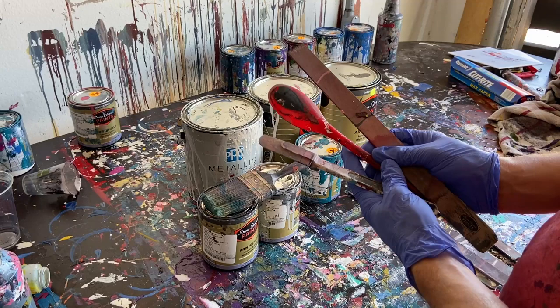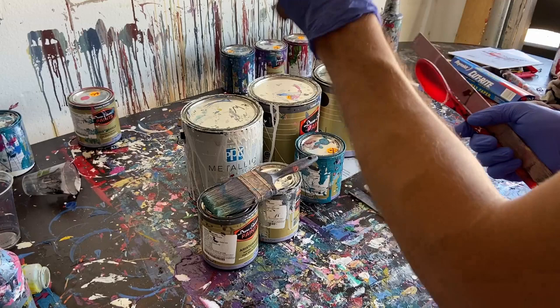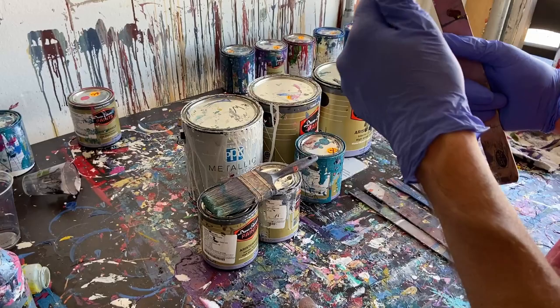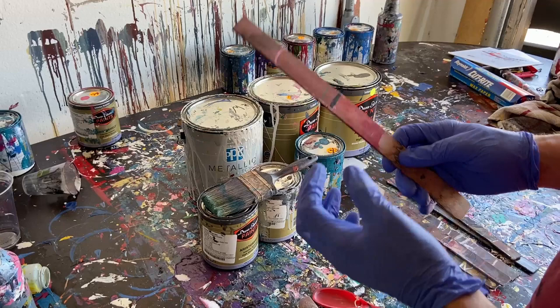I found that these rubber spatulas, the thin ones and the bigger ones, make very clean lines. So you can use this to do something like cursive writing. The spoons give you the more erratic lines, because you generally snap the spoon and it gives you a little bit of a spray. So with this one you can get the more erratic lines. And then the paint stick is in between.